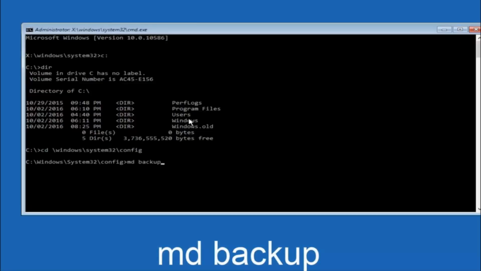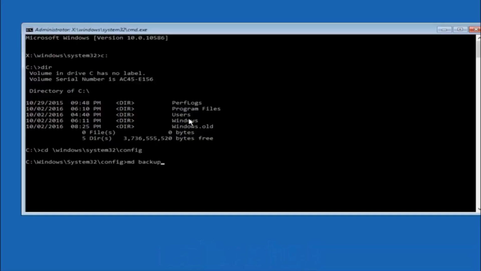If you've seen other tutorials, it might also say to put md backup. That's because backup is a pretty common name when you want to back something up. So you can name this whatever you want, it doesn't have to be backup. If you've already made a backup folder in the past, you could do backup1 for example. Once you're done setting the name, hit enter on your keyboard again.